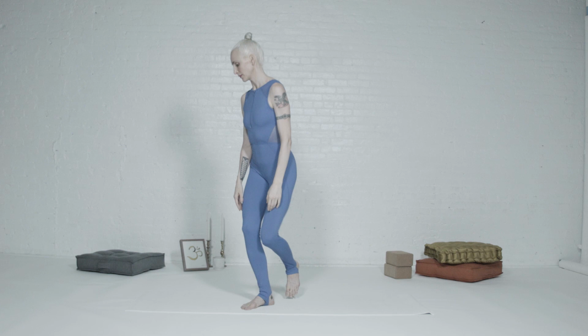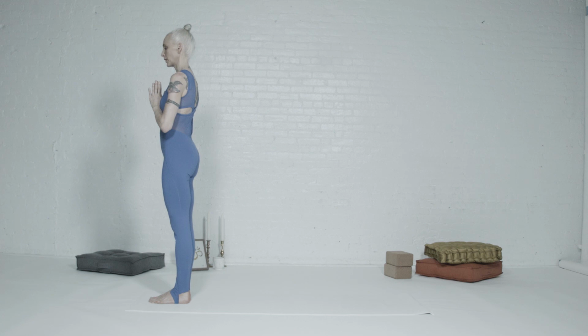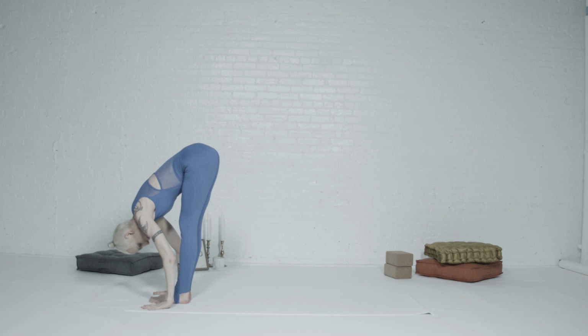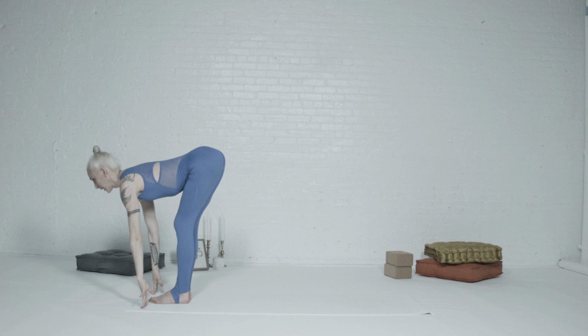Now, come to stand at the front of your mat. And we'll do some special sun salutations. Reach up and back, inhale. Now exhale, fold forward. Inhale, look forward, lengthen your back and bend your knees here if you like.